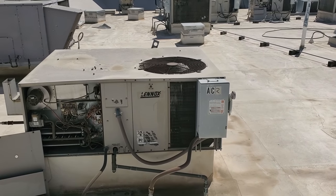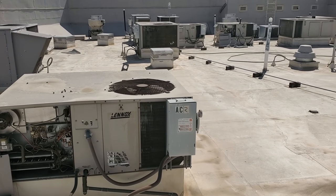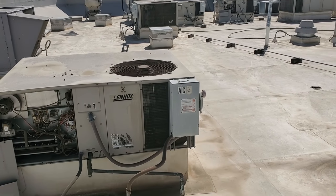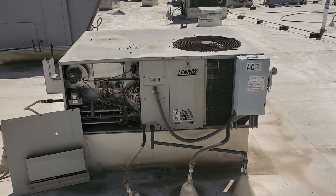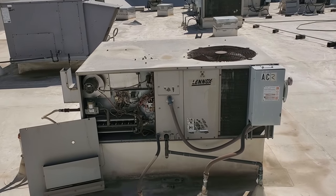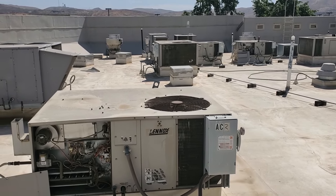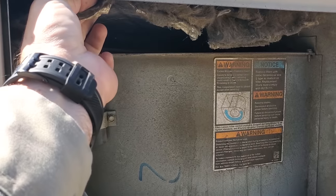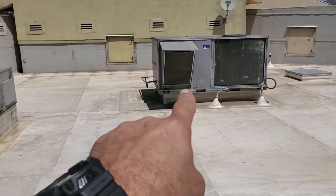This unit's clearly got a bad condenser fan motor - the bearings are going bad in it. But there's nothing more frustrating than having nine ACs and the numbers don't match the thermostats. The thermostats have two numbers written on them and we have multiple ACs labeled number two. It just creates a headache when you're trying to itemize and break things down. It really does help when you have these things actually labeled appropriately. This unit's labeled number two and then that kitchen AC over there, there's a Tempstar unit that's also labeled number two - just frustrating.